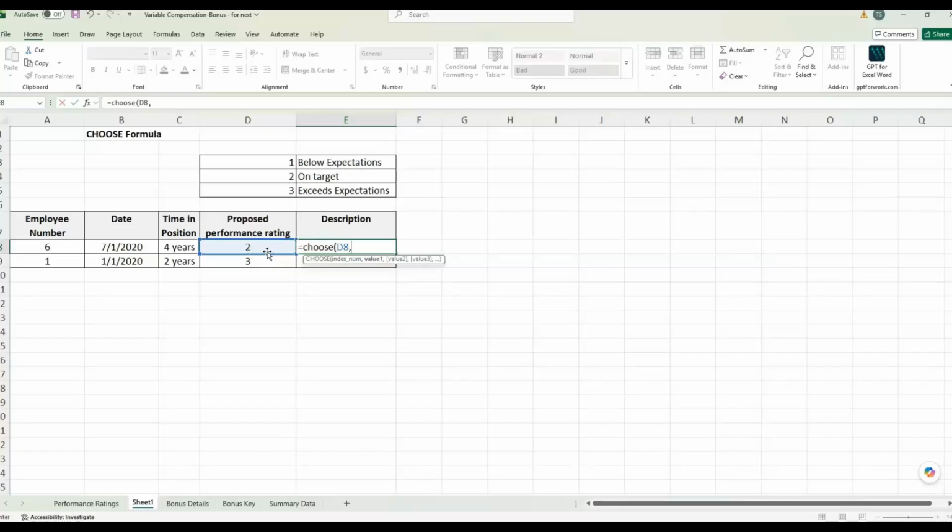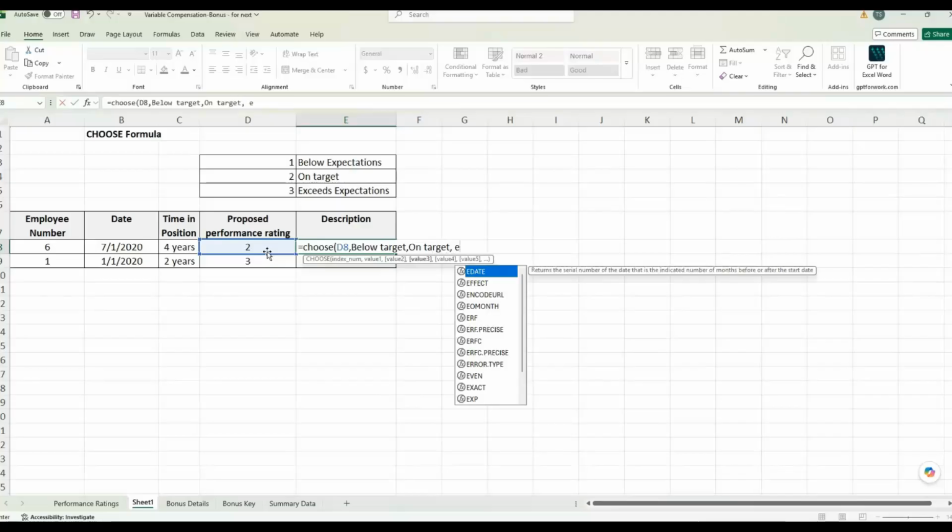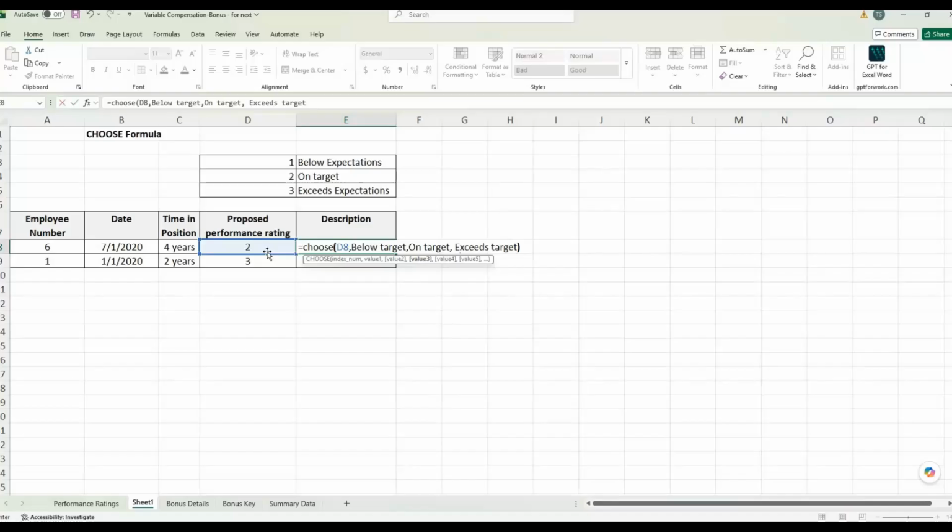And then I'm just going to list out what I want to appear for the first, second, third, or fourth option. So if 1 is selected, I want to put below target. If 2 is selected, on target. And then third will be exceeds.